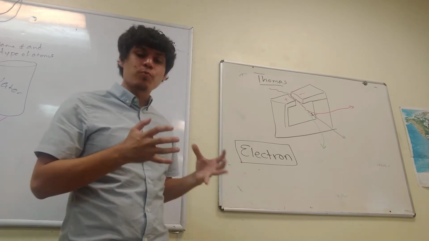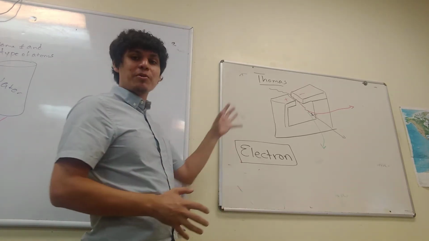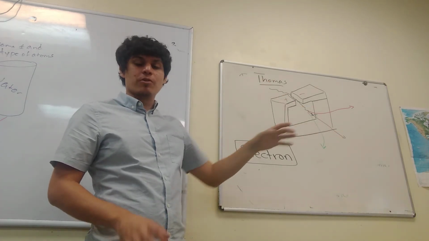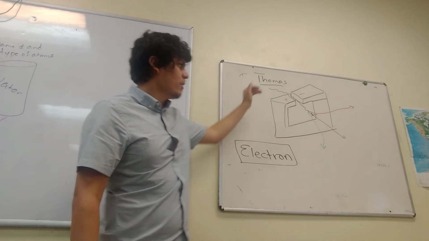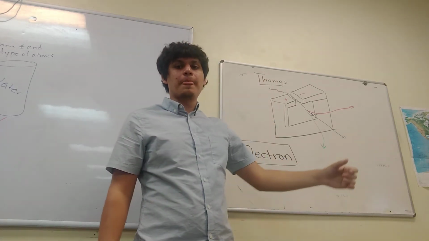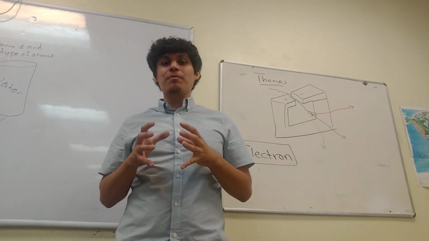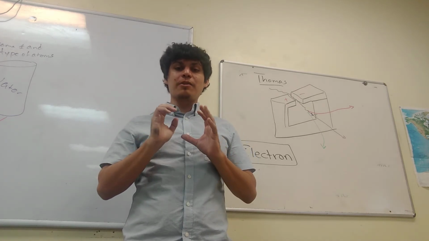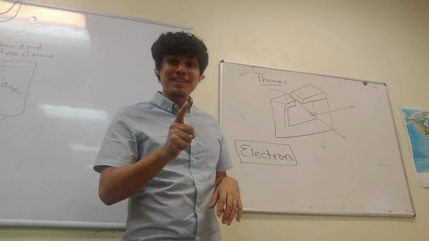And so he set up this really cool experiment where he shone a light from a cathode. You don't need to know what that means just yet. But he shone a light through a magnet. And if atoms were just little balls with nothing inside of them, all of the little atoms should have behaved the same. But they didn't.